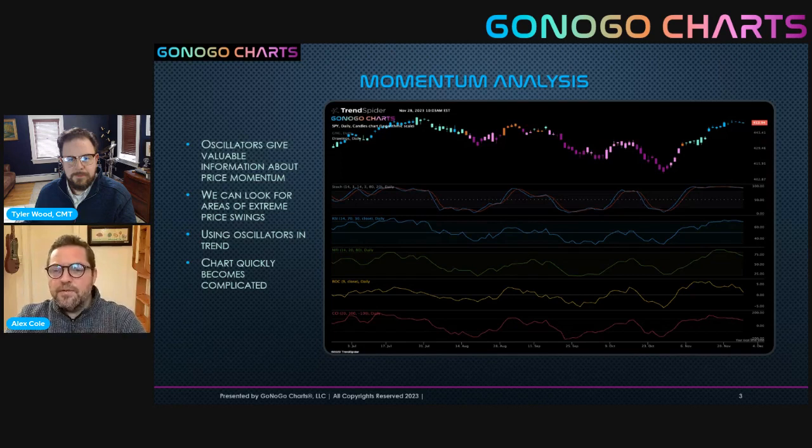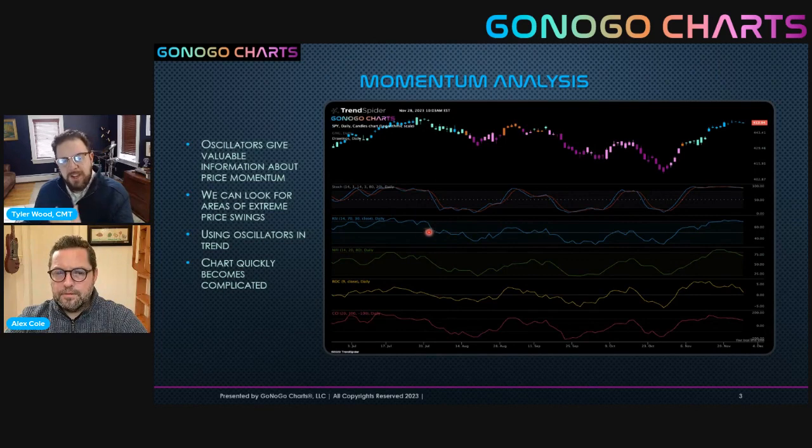But you can see that if we add these multiple panels of indicators to our chart, and think back to the videos you just watched where we were identifying trend, now we're adding 4 or 5 panels to a chart that leaves you much less able to see what's happening in the price panel, and perhaps complicates the chart too much and leaves you suffering from that analysis paralysis. Absolutely. And what we're going to talk about today is that interplay between the price action and these momentum indicators.